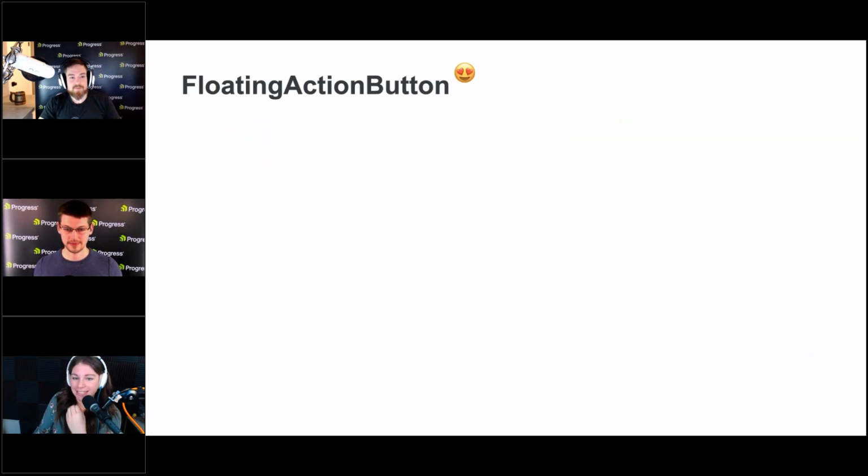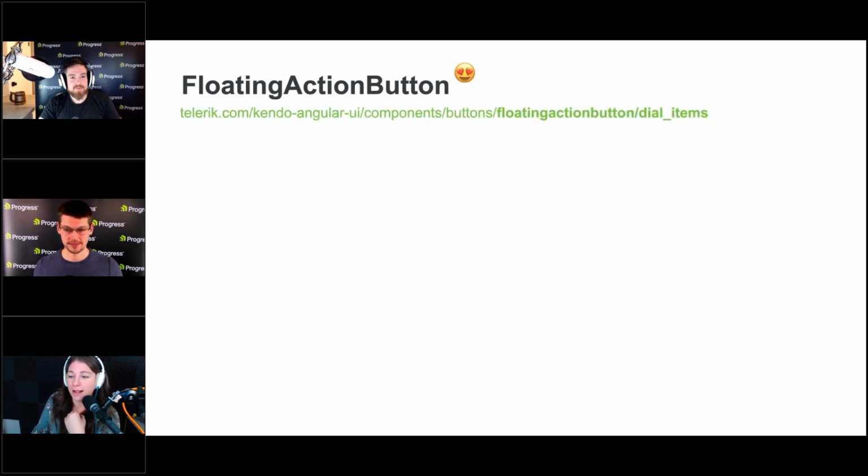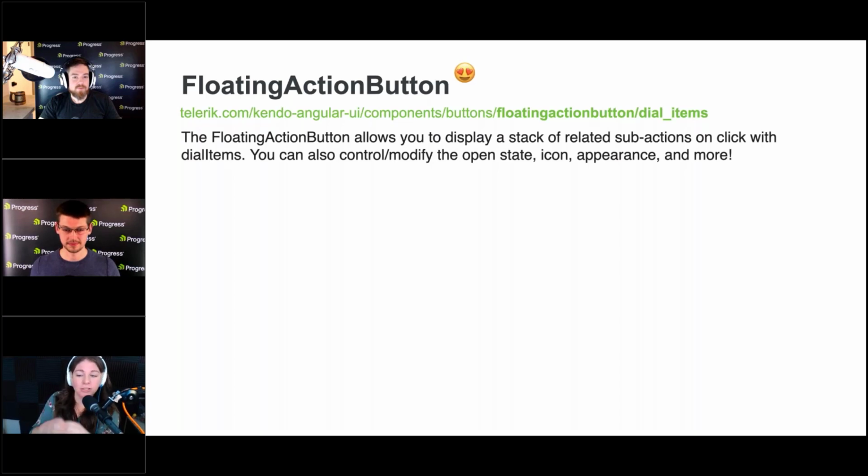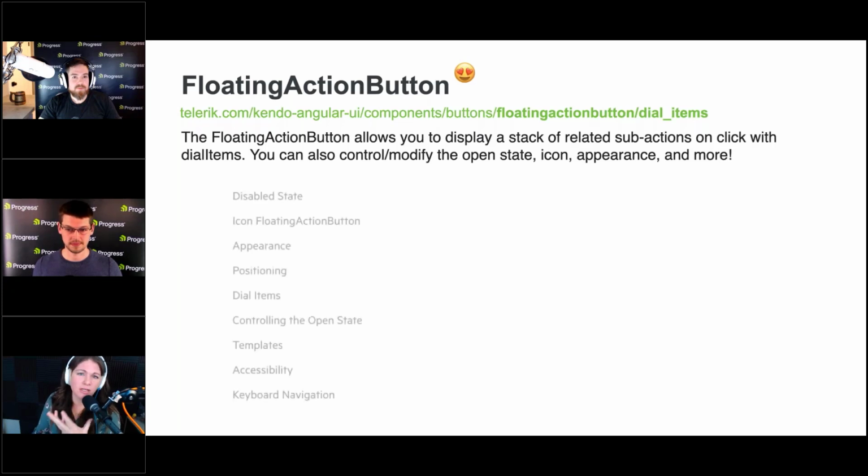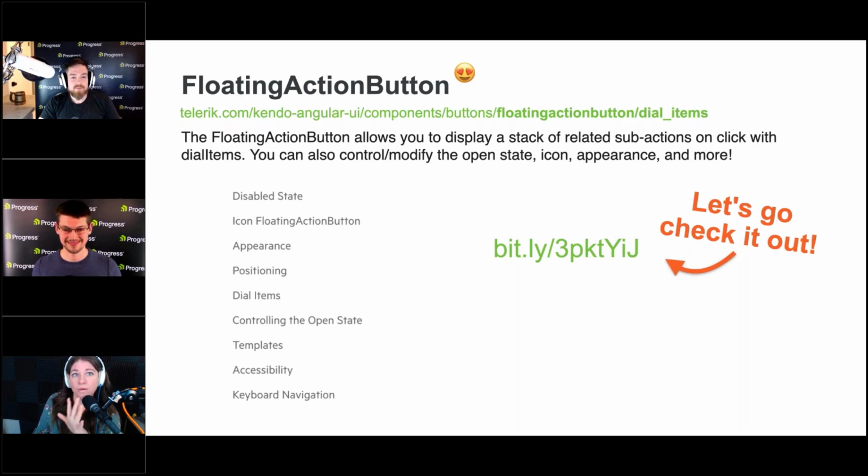This is going to be our first test to see how hard changing screens is going to be for us. But before I get into it, I'm just going to highlight some of the features that I want to talk about. So the floating action button not only allows you to move it around and modify where it is on the page, because that's pretty simple, right? You're just floating a button. But it has this cool list of features, including dial items, which we'll get into in a moment. And this is the bit.ly, which should lead you to a StackBlitz. And if it doesn't, I'm so sorry. Pull that up right now if you want to follow along.